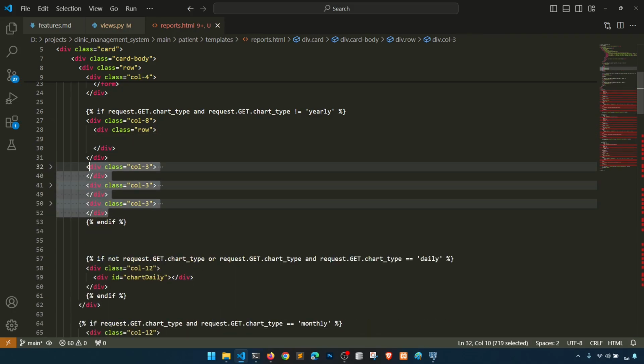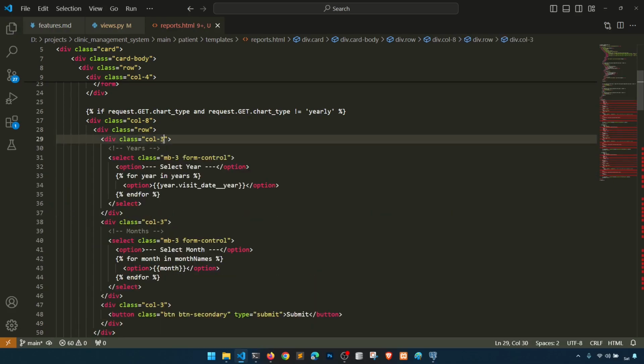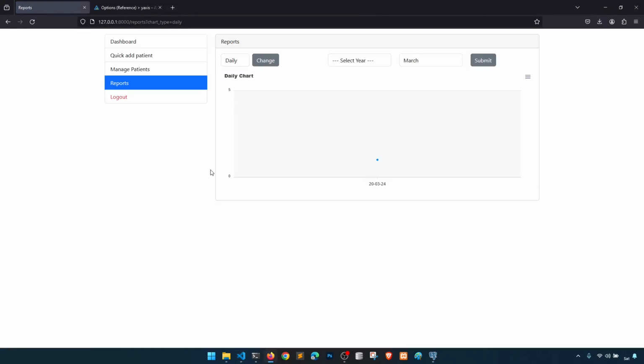So copy that, paste it here, and actually it should not be 3, it should be 4. Okay, all right. So if it is daily, then we can select year and month and submit, right?